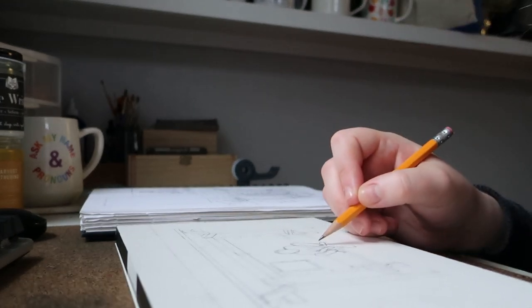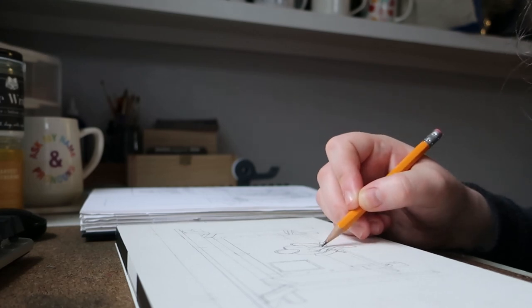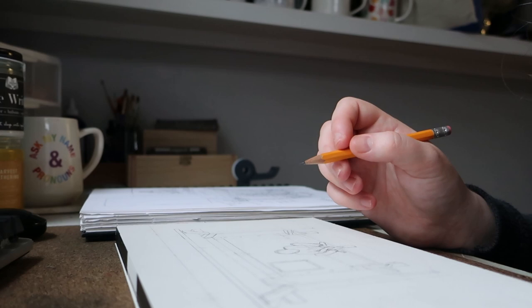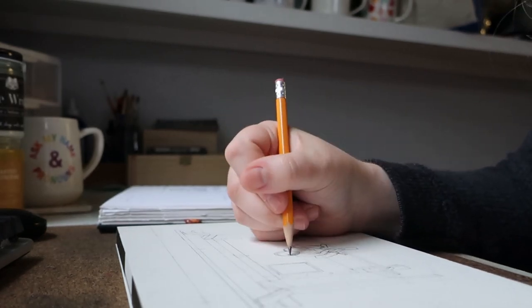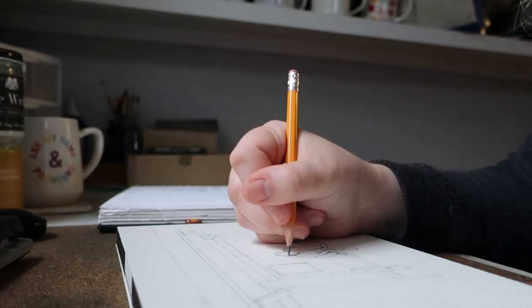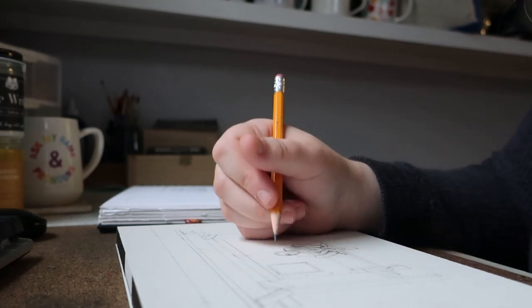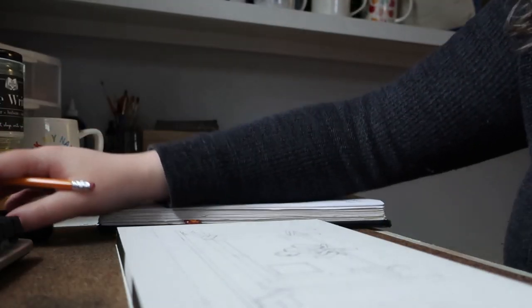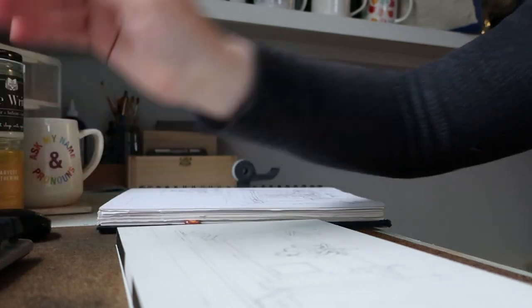I need to finish this up soon because by this time last month, I had already started promoting it. I don't usually sketch straight on paper. I usually will trace it from something, usually a sketch that I did traditionally, but yeah, I need to open my Pinterest with my references. I decided to do it this way this time.